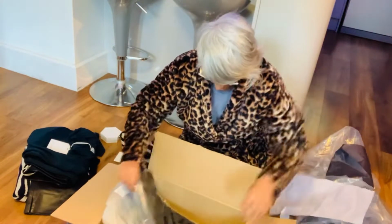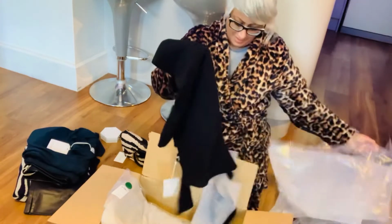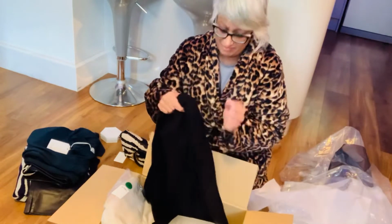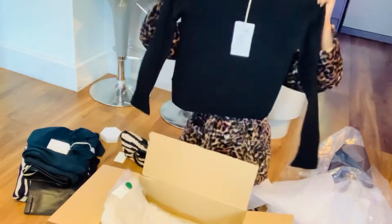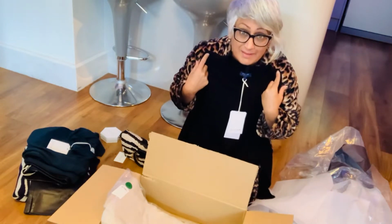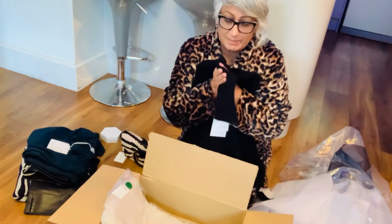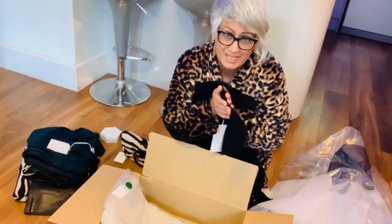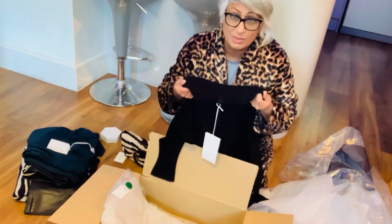So exciting. What else? Oh, I know what this one is. I'm very, very excited about these. I've got a couple of these types of pieces, and I have to say I've never owned anything cashmere in my life before. This piece is called cloud cashmere, and honestly I wish you could feel this right now. It's probably the softest thing I've ever felt. It's called cloud cashmere for a reason. It feels like you're going to be wearing a cloud. I mean, it's so soft.